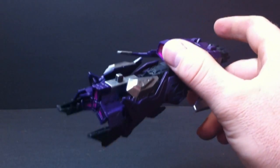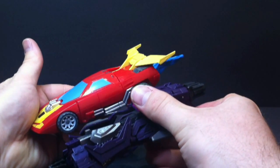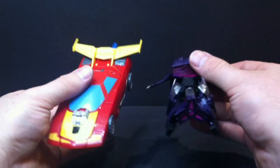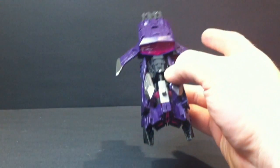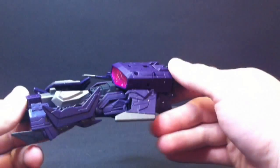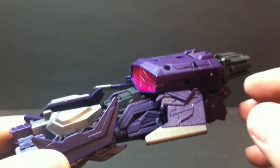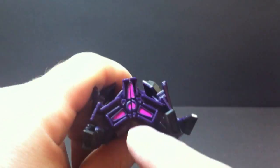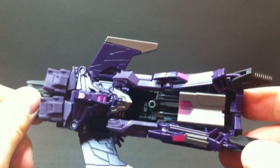He's a pretty long guy. For example, I'll just grab a hot rod here. So he's a similar length to hot rod there, even with the flame out there. But he's quite long and thin, and that's why, like I said before, thin legs, because of the transformation. So we'll get hot rod back out of the way. And now details wise, again, pretty much the same as he was in robot mode. You've got paint apps there, we've got some new ones off the bottom of the feet, and underneath, again, carried over from before. Alrighty.